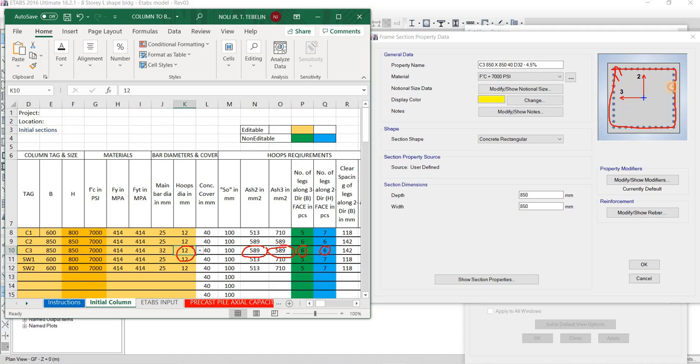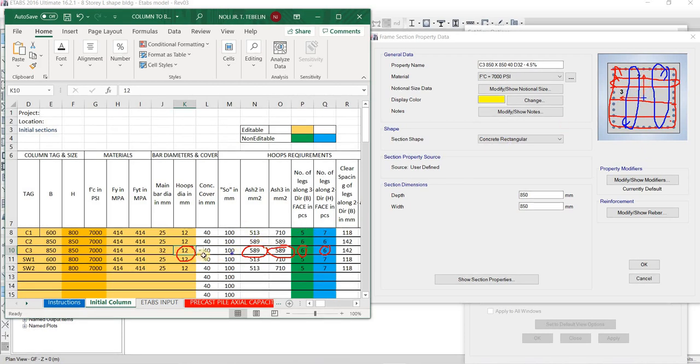Okay, then you will have another 1 2 3. So 1 2 3 4 5, you will have these legs. Okay, then along the perpendicular direction, you will have this 4. So this is how you put the lateral ties or the confinement.